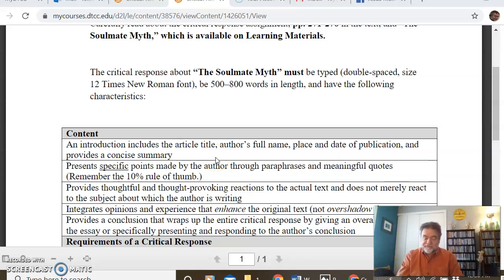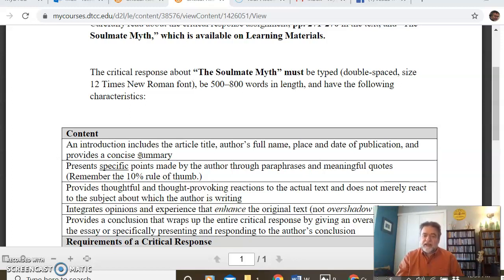Your job is to present the main idea, major details. Make sure you have the main idea and major details. That will be complete. It needs to be concise. That means you don't give me things that shouldn't be there. It's just the main idea, major details. Do not add in minor details, too much elaboration. Do not put your opinion in this. That is not what a summary is for. A summary is simply what the author was presenting with none of your commentary.